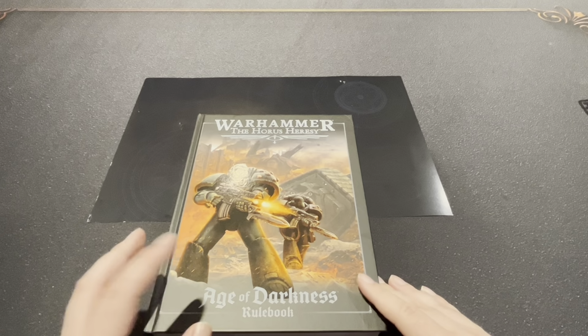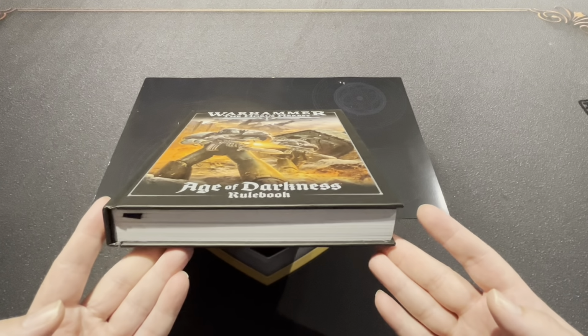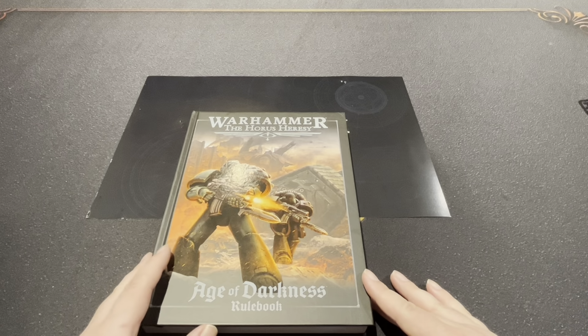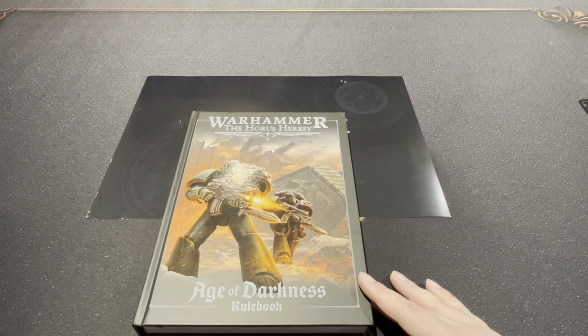But yeah, no, it's a good book, a good box, huge rule book, absolutely mammoth. I love the tanks, I love the Dreadnought, and I'm definitely going to be doing some of those in the future for my 40k army. But yeah, that's it really. I don't really have a lot else to say. In here there's just the instructions, some dice, some more transfers in the box, and that's it really.